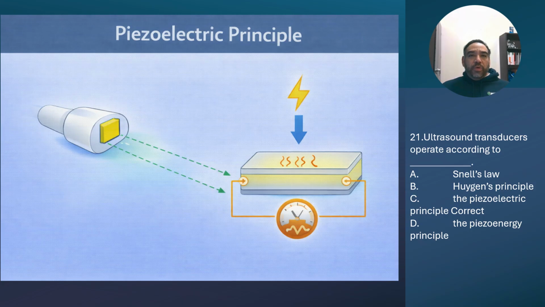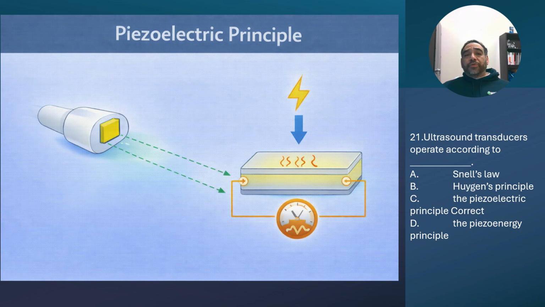In the transmit mode, there's an electrical voltage. It deforms the crystal. That deformation is actually producing an ultrasound wave that's getting transmitted. When you're receiving the ultrasound waves from the tissue, the receive mode, that's the returning sound wave. That's going to hit the crystal and physically deform the crystal, which then generates a voltage on the crystal. It's the same crystal, again, two directions, but one principle.